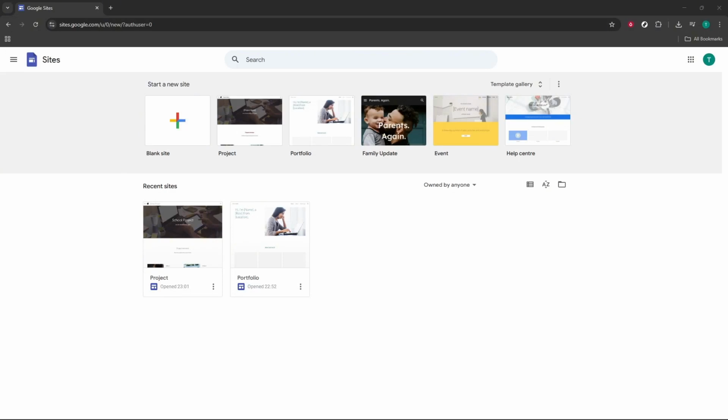In today's video, I'm going to teach you how to insert Google Drive files. By the end, you'll know exactly how to place a file from your drive right onto a page in your site so visitors can view it in context. This is quick, clean, and a great way to keep content up to date without re-uploading files every time something changes.